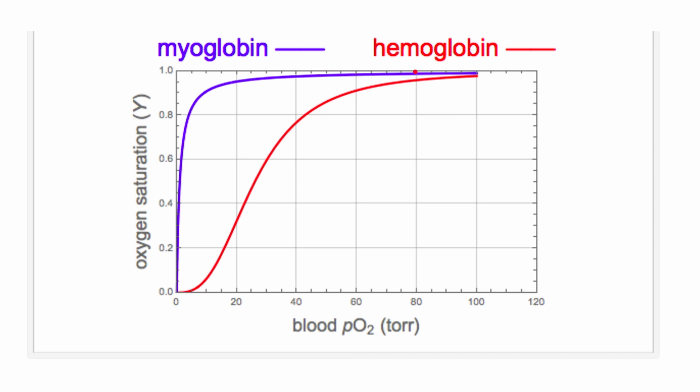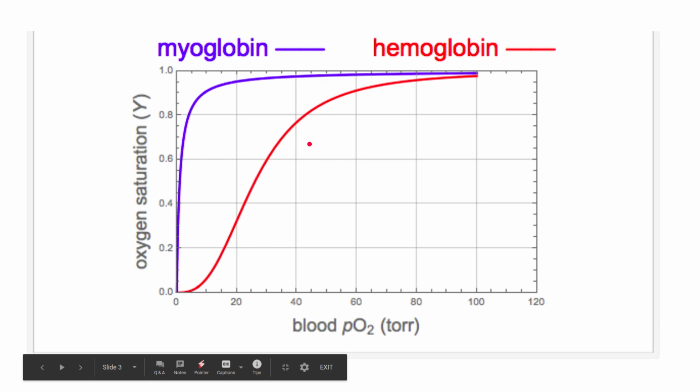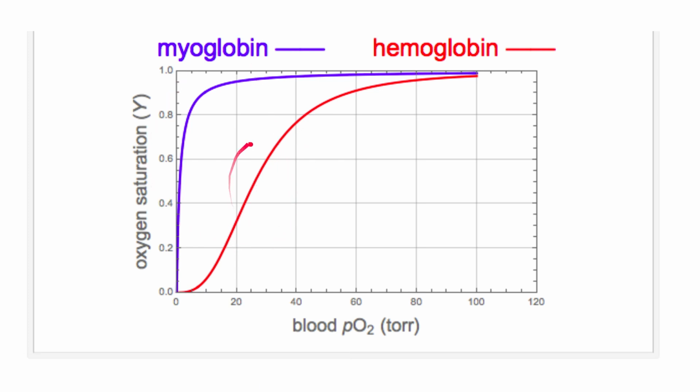So for organisms whose oxygen partial pressures are varying, the saturation levels would still be high, and this is a good thing for survival. But in the tissue areas, the oxygen needs to be transferred, hence it needs to leave. So the oxygen saturation needs to decrease, and hence this sigmoid curve goes down. So this is perfect for oxygen transfer. Now let's come to myoglobin, a protein that stores oxygen really well. Now what the twist is here, that even though it is storing it really well, this is bad to transfer oxygen to the tissues because it would not willingly leave the oxygen. And that is basically not fit for transfer of oxygen, even though it is good for storing.